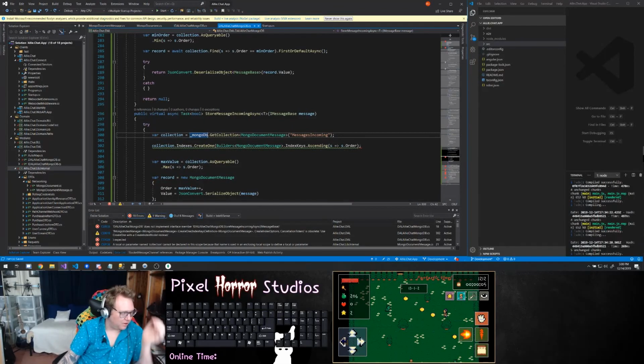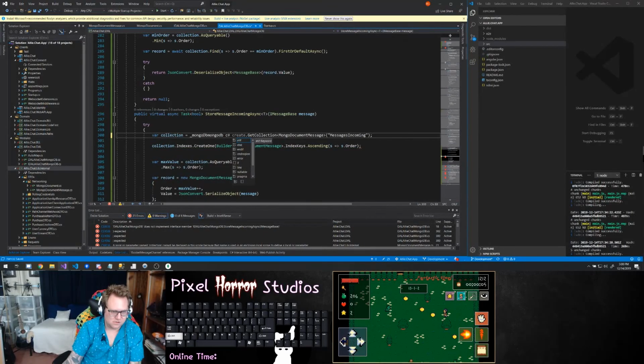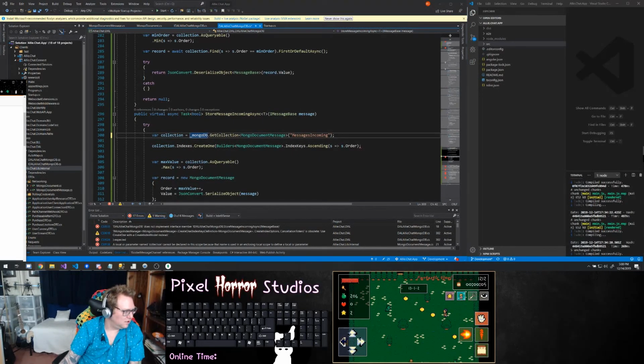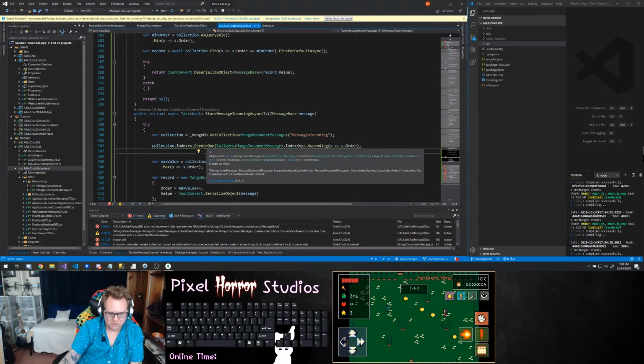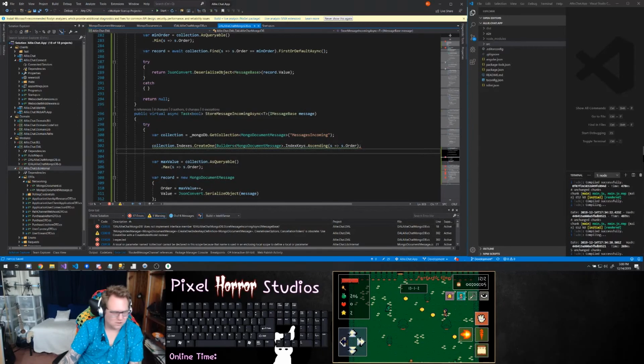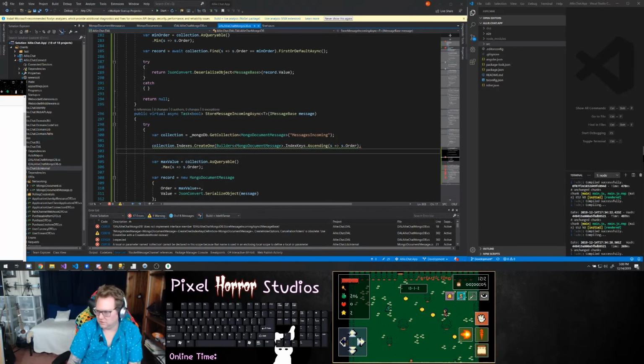Create index model. MongoDB C# create index model.